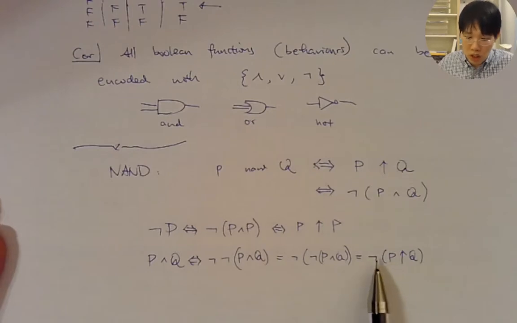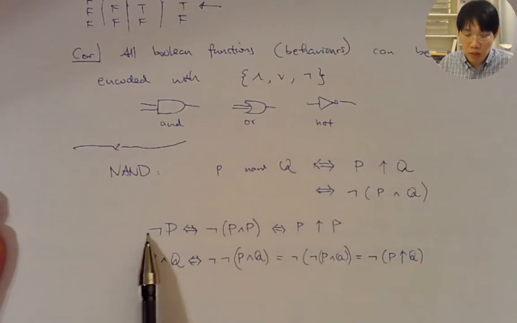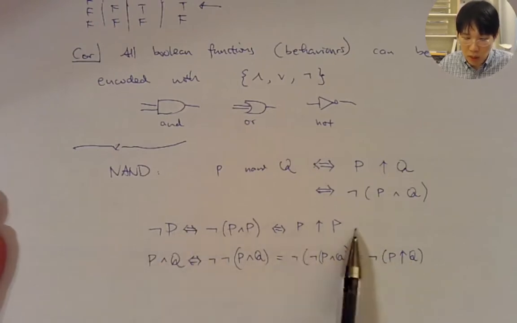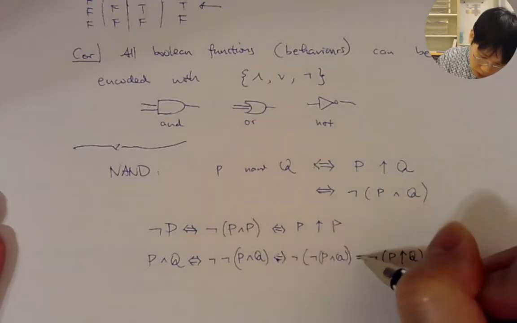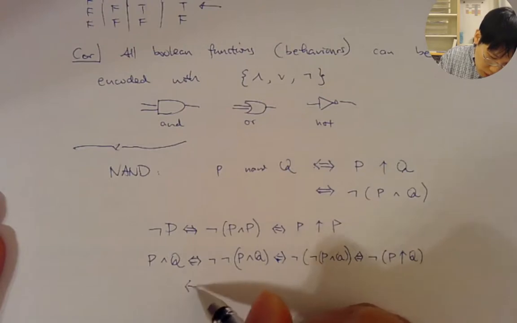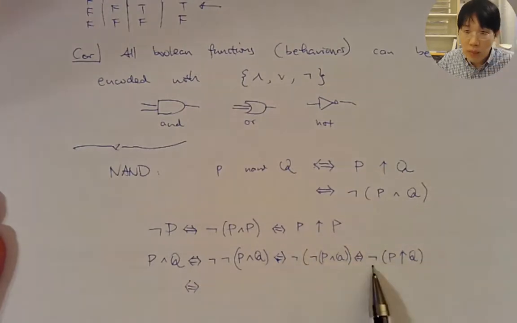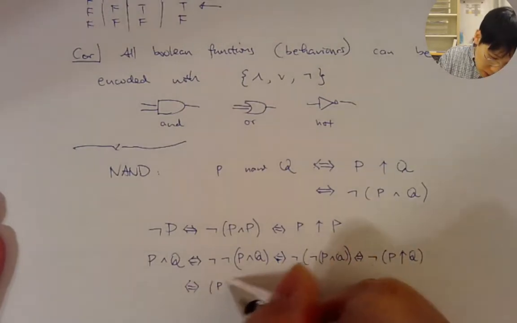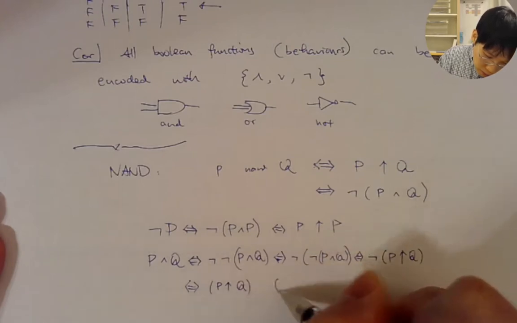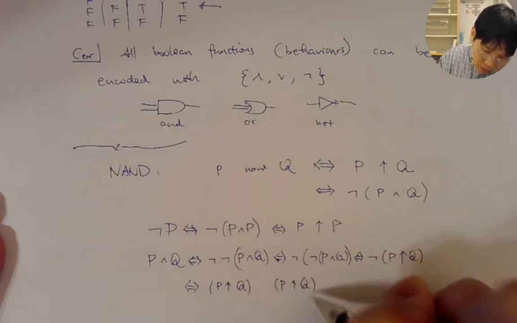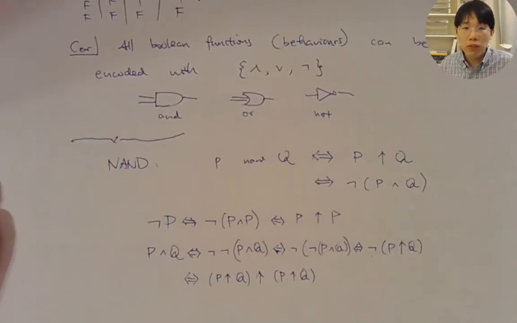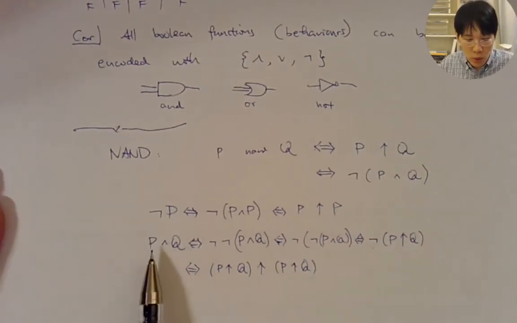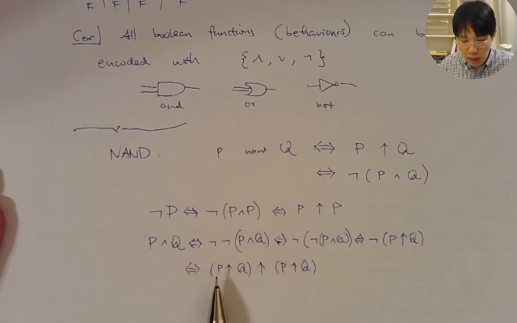But negation of something, we just figured out above. We just take that something and repeat it twice and NAND it together. So equals, and to negate something, we simply take that something, write it twice, and then NAND it together. So if you want P and Q, you can calculate it using 3 NAND gates instead.